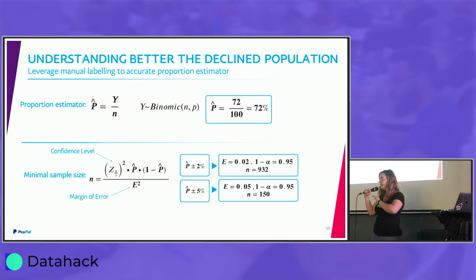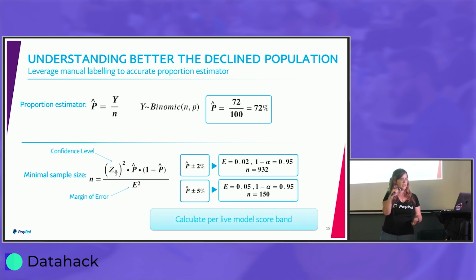So we can do this process, and we can actually do it for different score bands. What do I mean? We know that in our initial model, we took cases that got 0.6 and above, and it makes sense that when the model score is higher, the bad rate, the precision, is also higher. So we can have this process per different score bands, 0.8 to 0.9, etc.